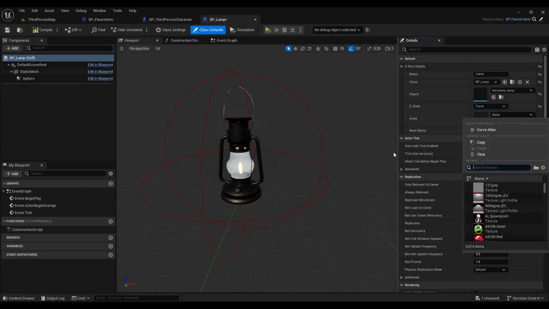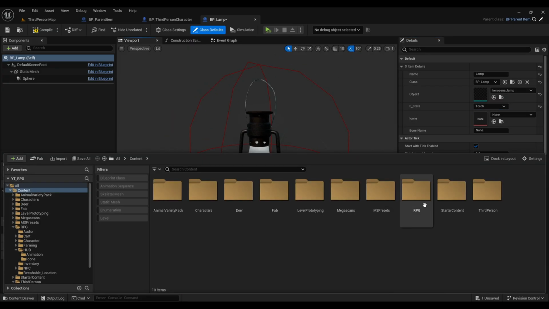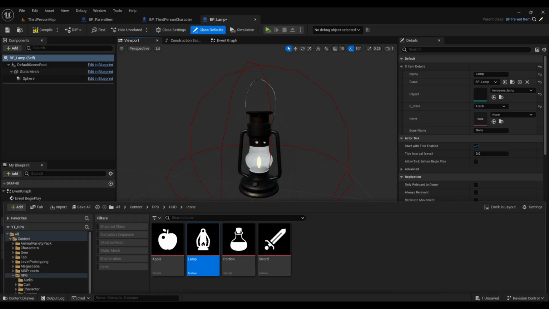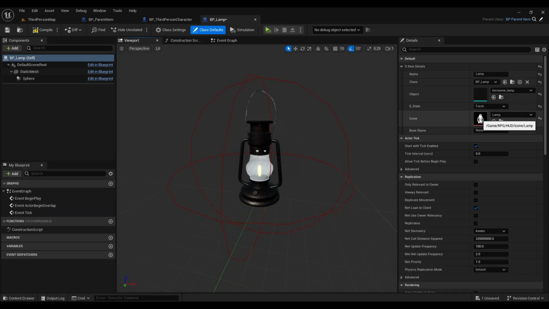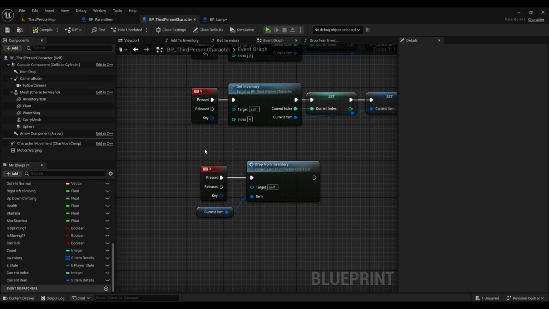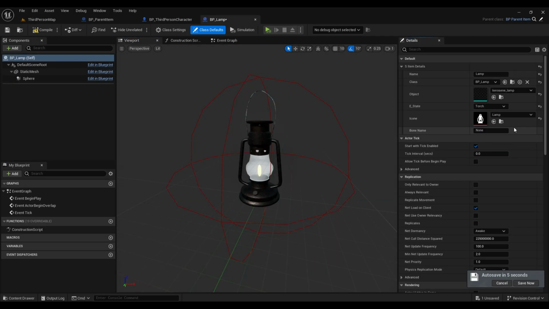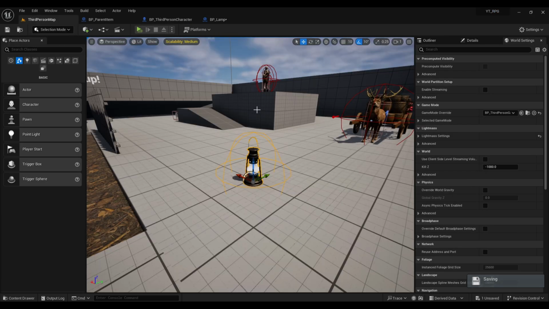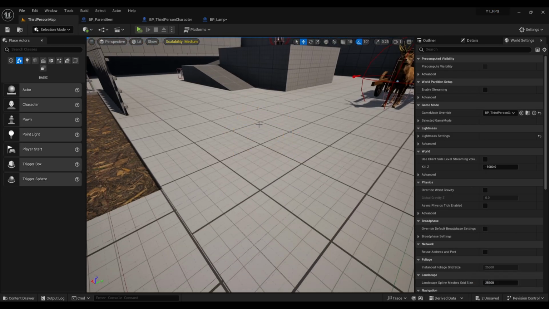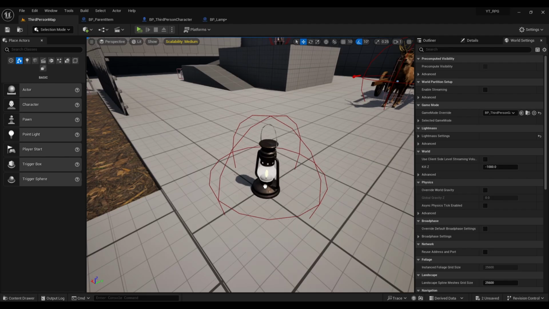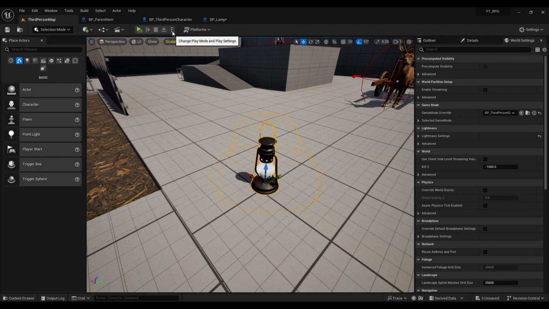And for the icon, we have one inside of the content browser. Let me see, where is it? Yeah, there it is. Now we can assign it, and right now we are not using this icon. Once we work on our widget or visualizing part, then we will use both of them. And lastly, we need a bone name. Right now we don't have any bone name, so I will keep it as none, but later on we will add it. So now it's time to test. I will delete this guy and drag and drop this, and I will play.